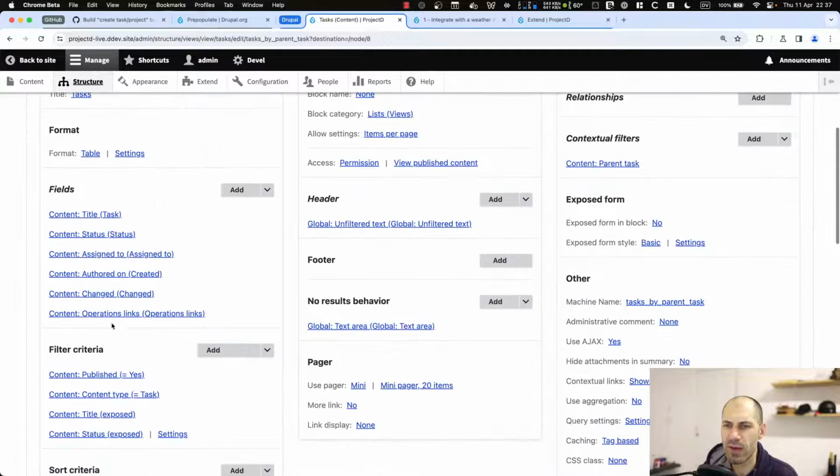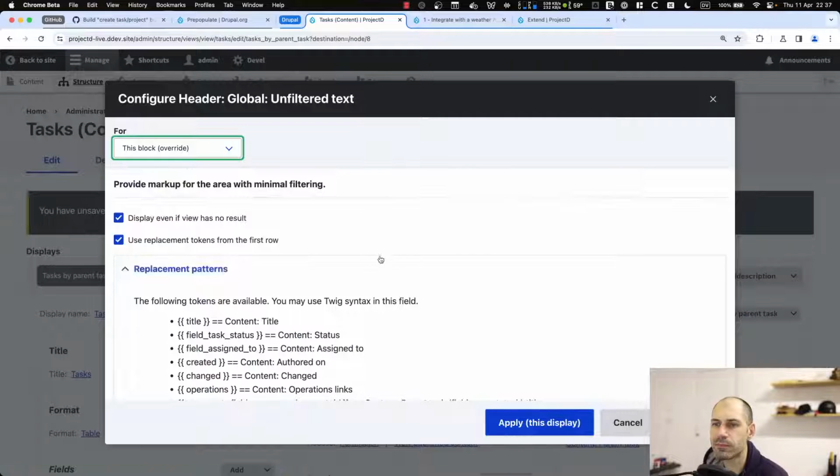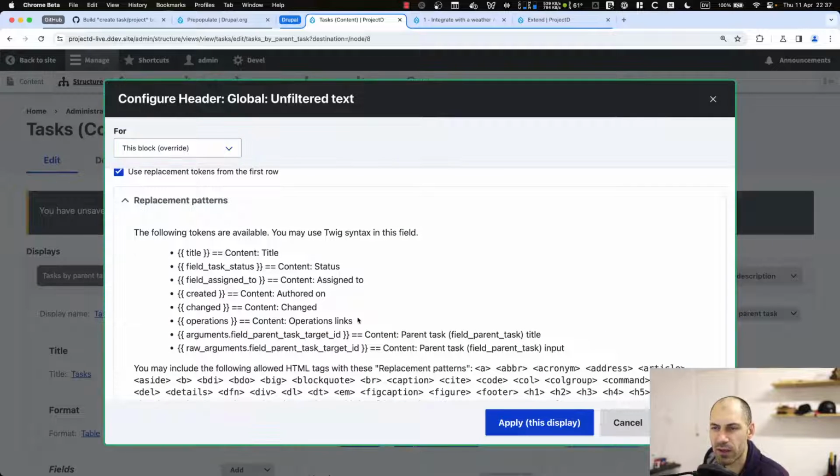Is there an easy way to add in a custom parameter? So here, can we, oh, I'm just trying to think. Think. Can we raw arguments?